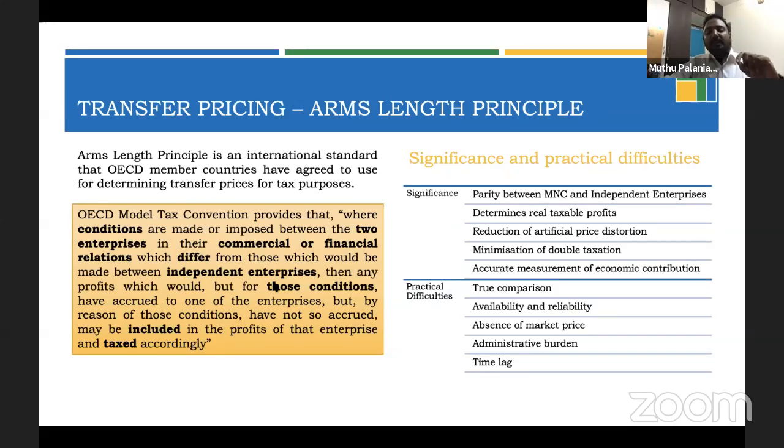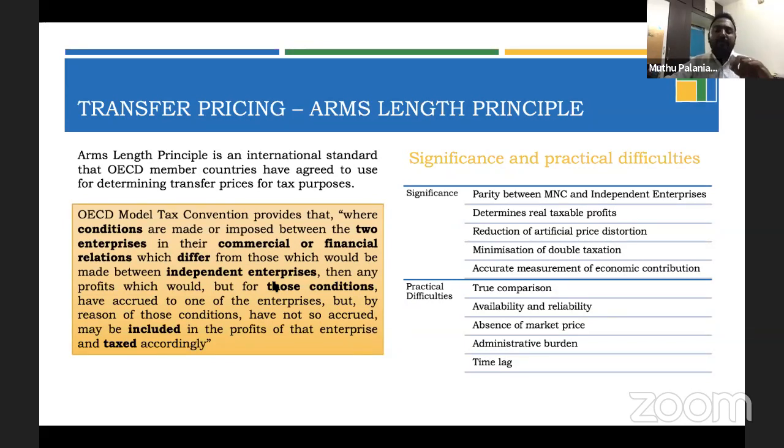Next difficulty is about availability and reliability. It's not possible to identify the cost that Chroma is making, the cost that Amazon is making. As a customer, you can go and check for the prices at which it is sold to you. Identifying the cost becomes difficult. So what is the margin that is accruing to Chroma or Amazon or to the local market? It may not be available or it may not be reliable. So it becomes very difficult.